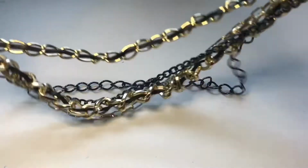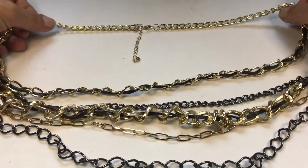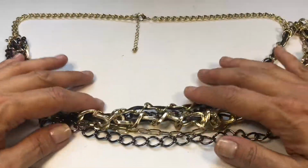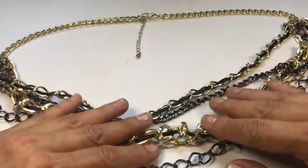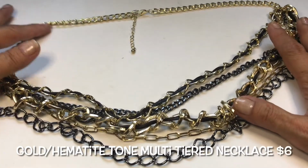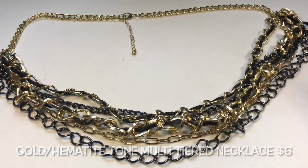So yeah, we have this. I must say this is in really nice condition because it looks really new. It's clean. It's in very nice condition. Yeah.